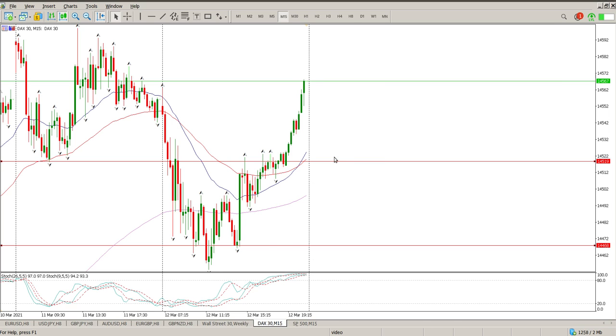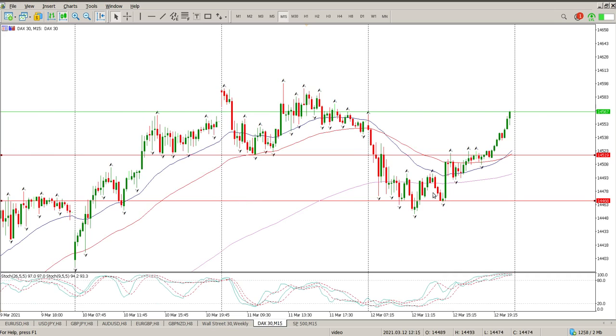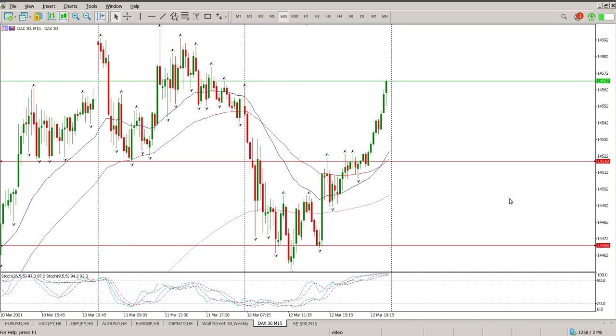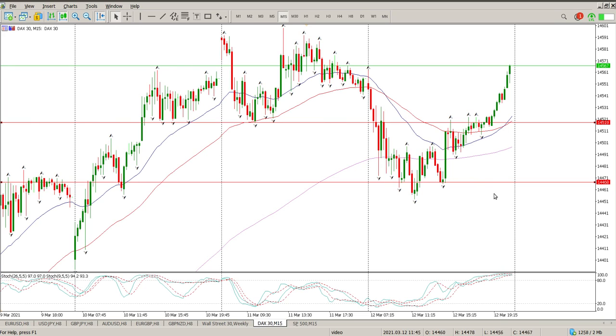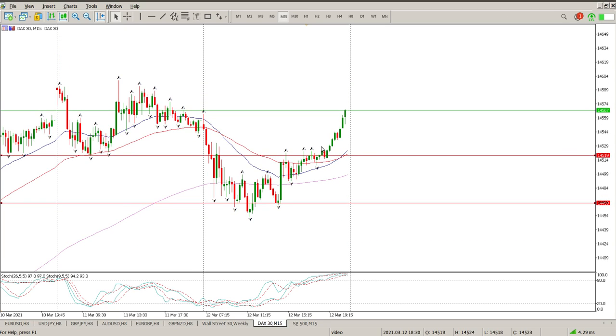I want to see pullbacks onto structure and then opportunities to buy. If we do get down to the bottom of the range here, I'm not entirely sure I'd want to be in there. That is the third attempt at that. If we get this kind of structure on there, the sort of rounding bottom, inverse head and shoulders type structure with all the oscillators grouped to the downside, then I'd give it a go. But for me at the moment, I think those are the levels to watch.